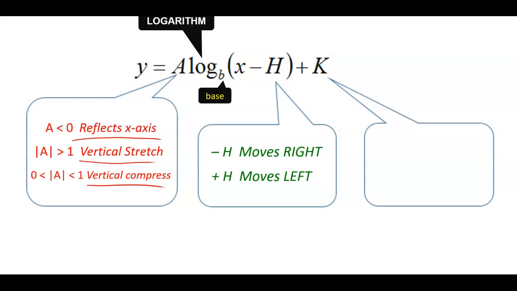H is a lie. Let's go ahead and write that in here somewhere. Okay. Lies. Meaning, positive would be what you would normally think is negative. Negative is what you normally would think is positive. So a minus is going to shift it to the right. A positive is going to shift it to the left. Okay. And then, of course, like we were saying, k out to the right is normal, and it's vertical. It moves up or down. Okay. So make sure you have that written in so we can get down to the next part. All right. Everyone, make sure you got the k filled in. All these bubbles should be filled in.